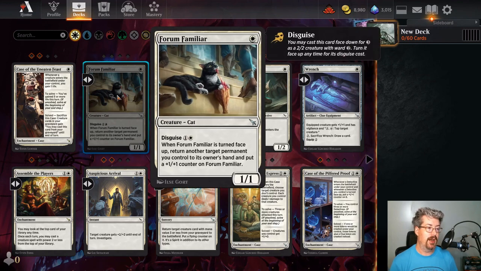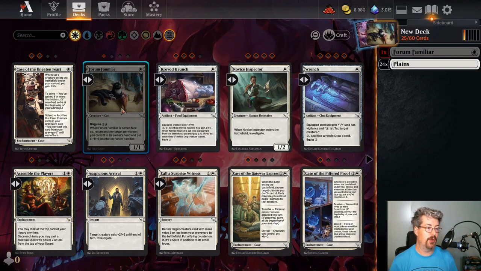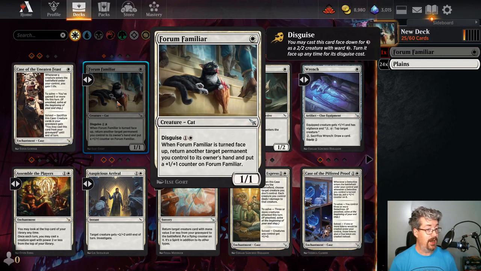Forum Familiar. The only reason I'm going to craft one of these is for completionist's sake. I don't think it's actually very good. This is a 1/1 cat, right? So if you just play it on its front face, it's just a 1/1 white cat for 1. No real relevant creature types or anything, no keywords. If you disguise it as a 2/2 ward for 3, which is not a great rate in Constructed, then when you turn it face up for 2 mana, you return another target permanent you control to its owner's hand.